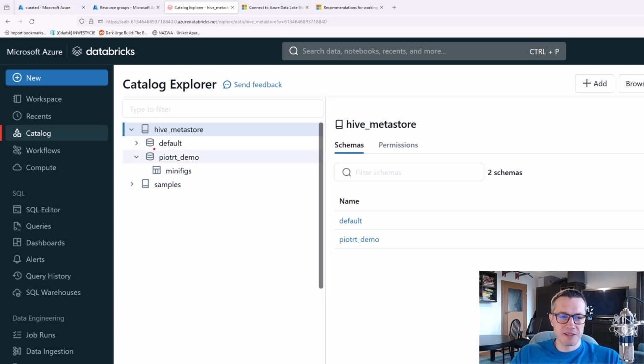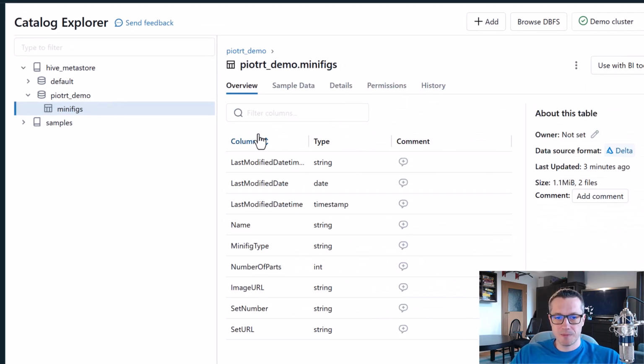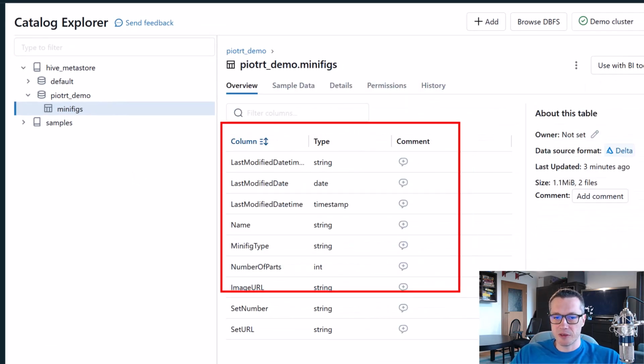And actually, instead of Piotr Demo, maybe I should call this database curated, just to match the logical layer of my data lake. And now, if I click on this table, you will see here its structure.